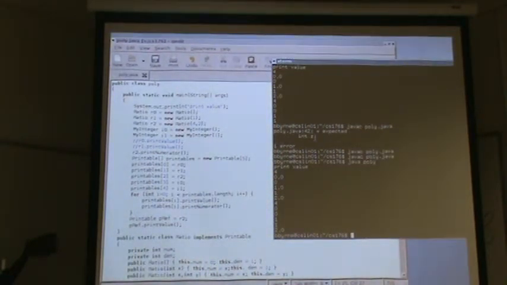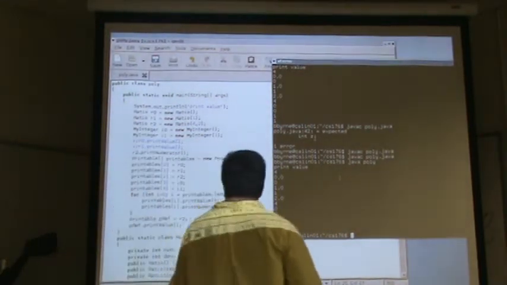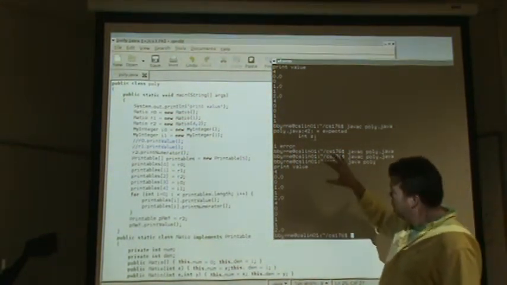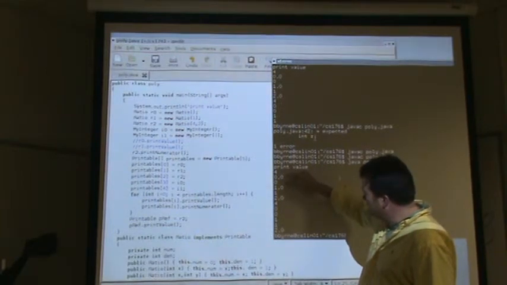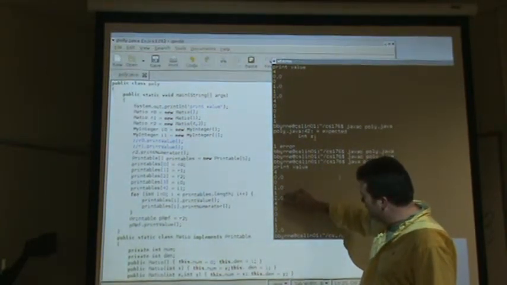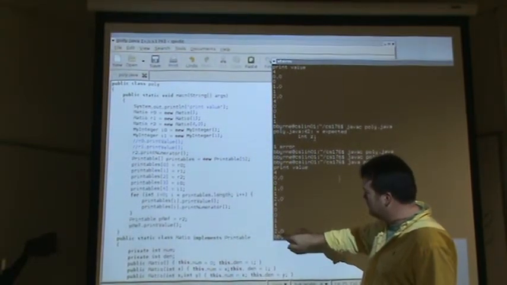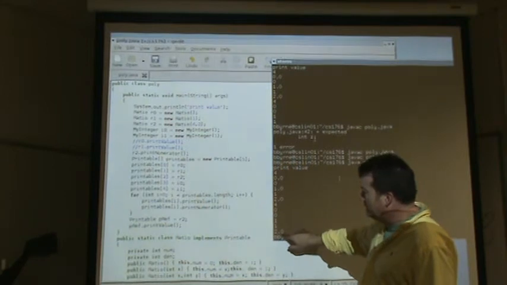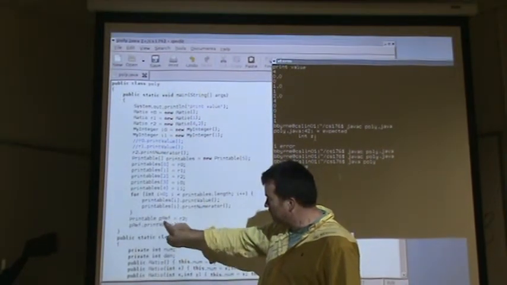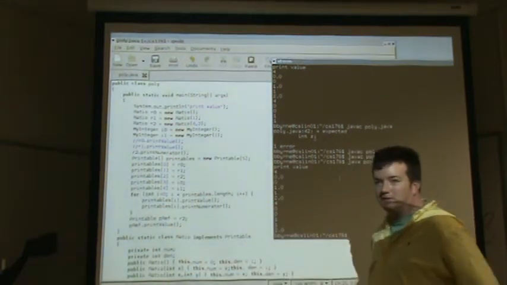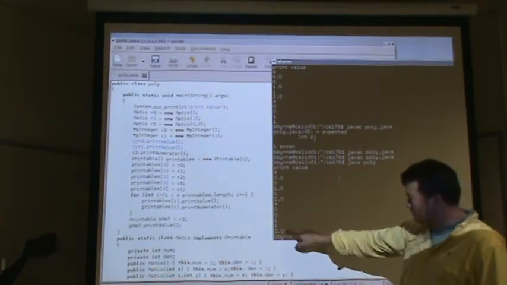So we've really added one more 4 should come out. Now let's see if we find where it is. So we had, that's the numerator, first one, then first, second, third, first, the second, and then the 2.0. This is new, the 2.0. That came from the printable reference referring to object 2, and then we call printable reference's print value function here. So that's where this extra 2 came from.